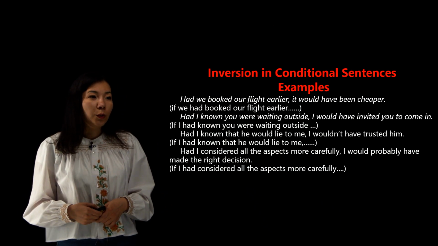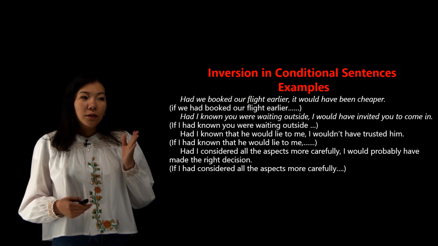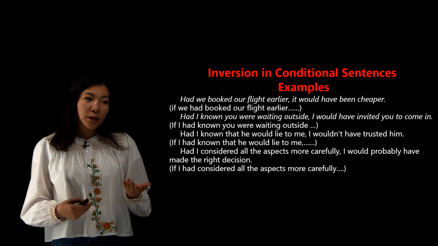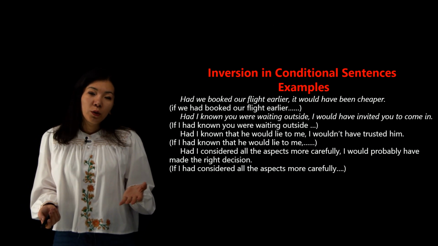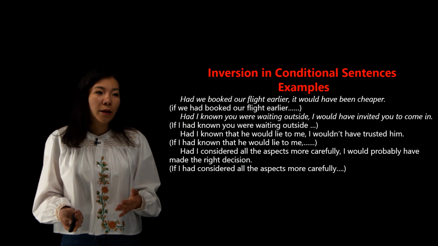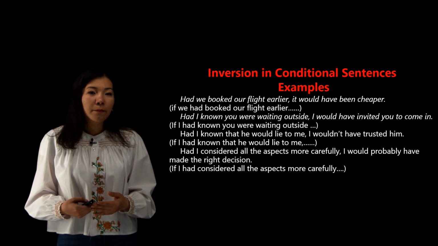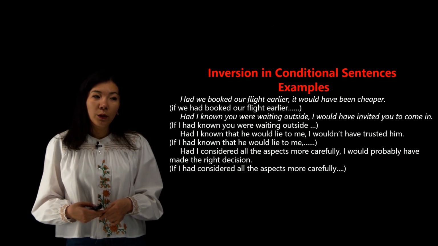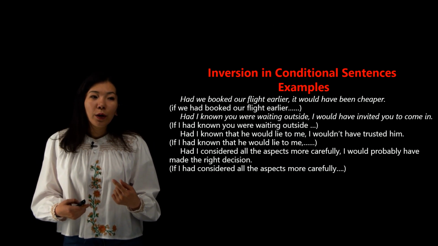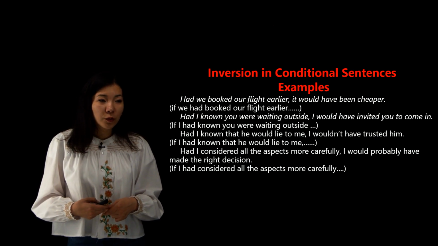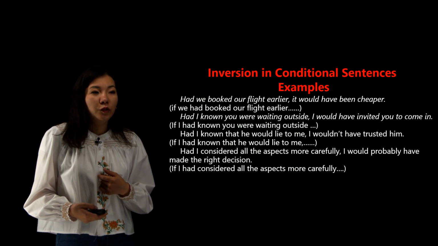Okay, so inversion in conditional sentences, and here you have several examples. I'm not going to read all of them, just a couple, and of course you can always pause and read them by yourself. Try to understand, okay? So the first one: had we booked our flight early, it would have been cheaper. Instead of saying, if we had booked our flight early, it would have been cheaper, we simply could say, had we booked our flight earlier, it would have been cheaper.